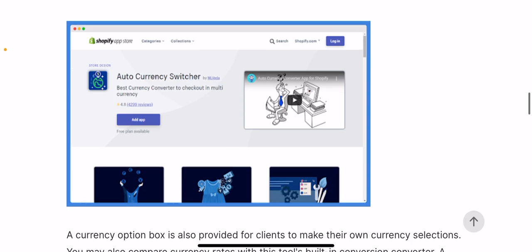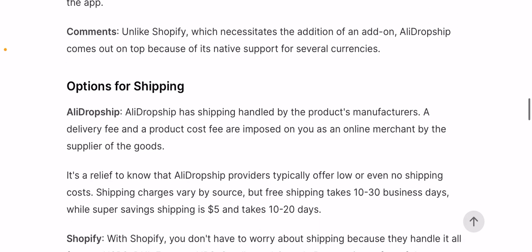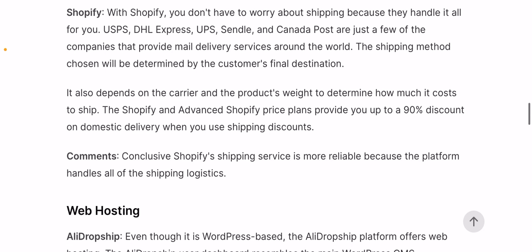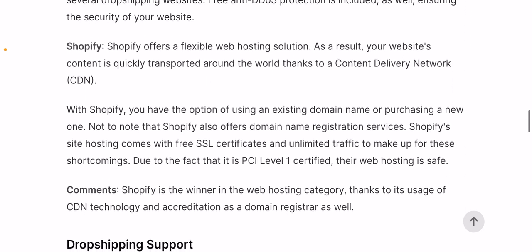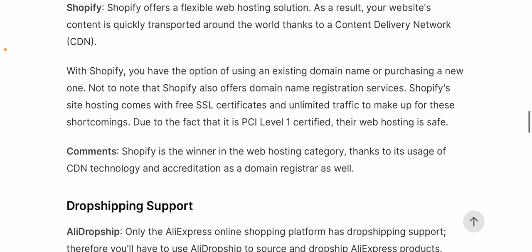Products from AliExpress have been vetted and selected by Alidropship experts and can be imported instead. Once you click on the import button next to the items you want to add to your store, they will be transferred there. Shopify. When importing products into Shopify, you can use CSV files.